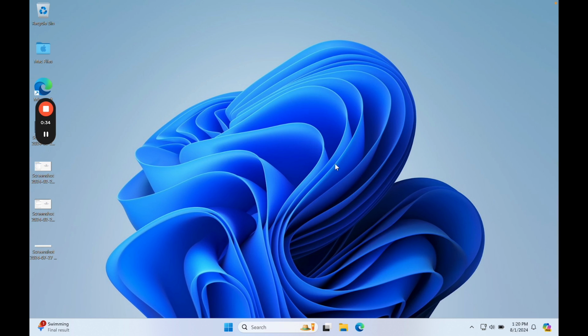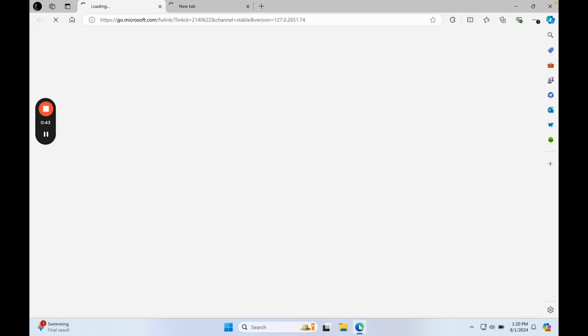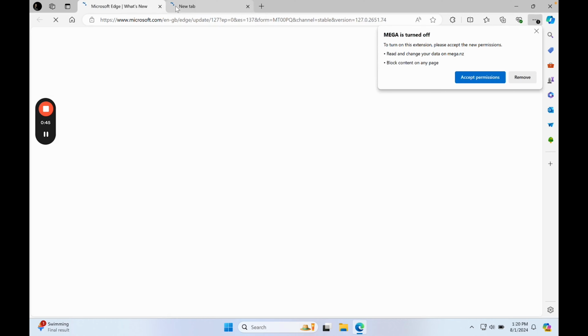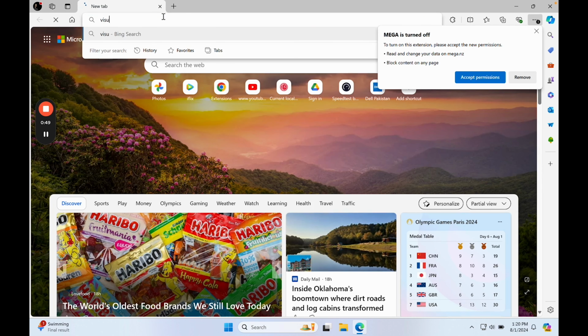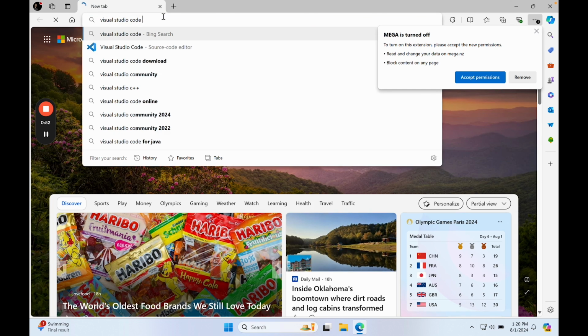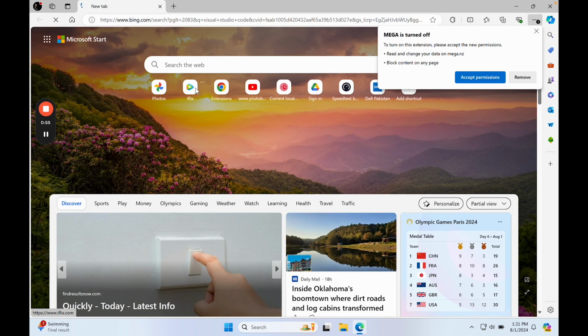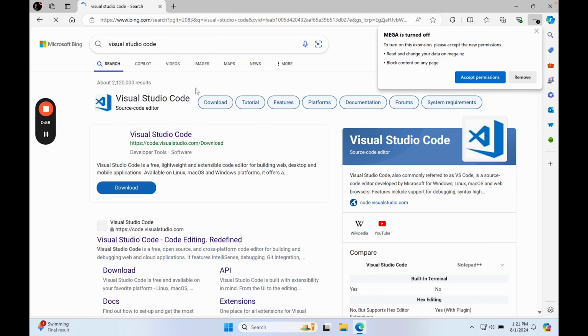So first you would need a browser. On my Windows machine I only have Microsoft Edge right now, so I will use that. You can use Chrome or whatever you have there, and you simply go and search Visual Studio Code, and there are two versions. One is called Visual Studio Code and the other one is Visual Studio Code Insiders.